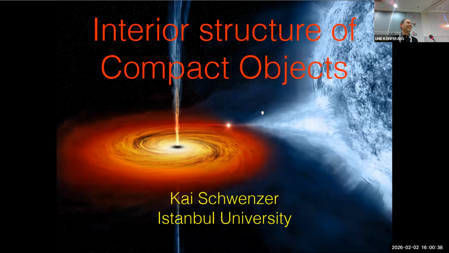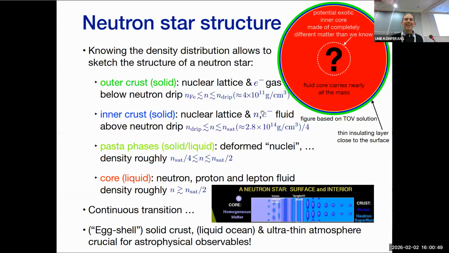Okay, then welcome back, everyone. Thanks for the opportunity to give this class here. So I'm basically continuing what Yahoo started, and he did a lot already. Before I go on, I want to give you an idea now. He showed the equation of state and everything, and what the structure of the neutron star looks like.